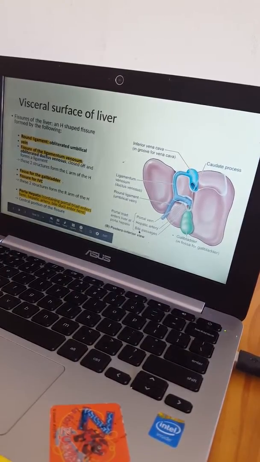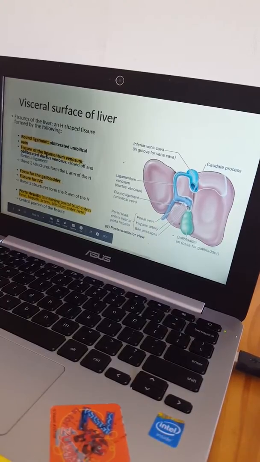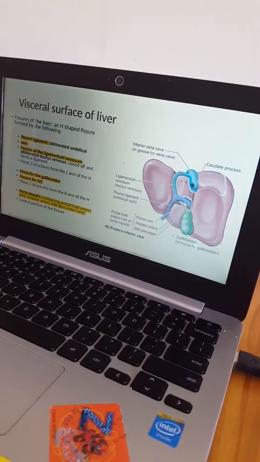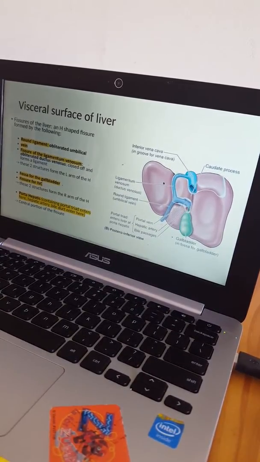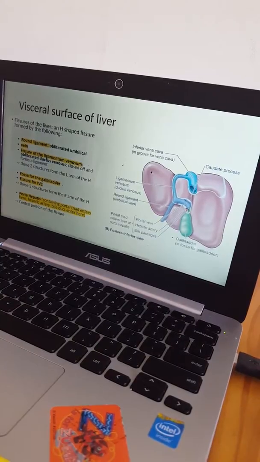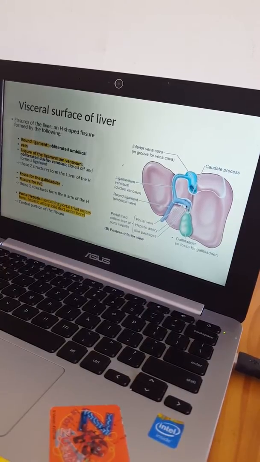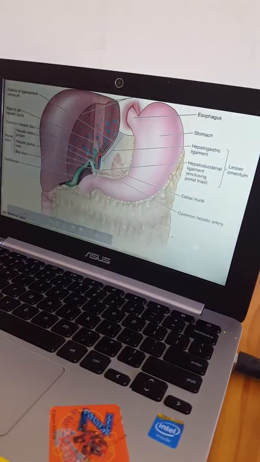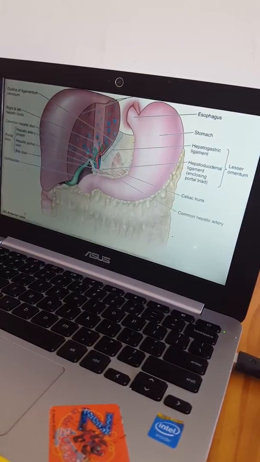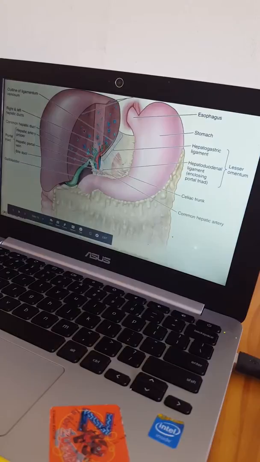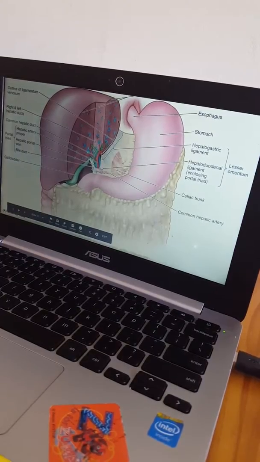So these three structures are very important because they are found throughout almost every small unit of the liver, because a small unit is like a hexagonal unit histologically. So every unit has a small branch of these three structures, and then they finally become the bigger structures and then become like this. Okay, next slide. So what I just explained, you see the small structures here.